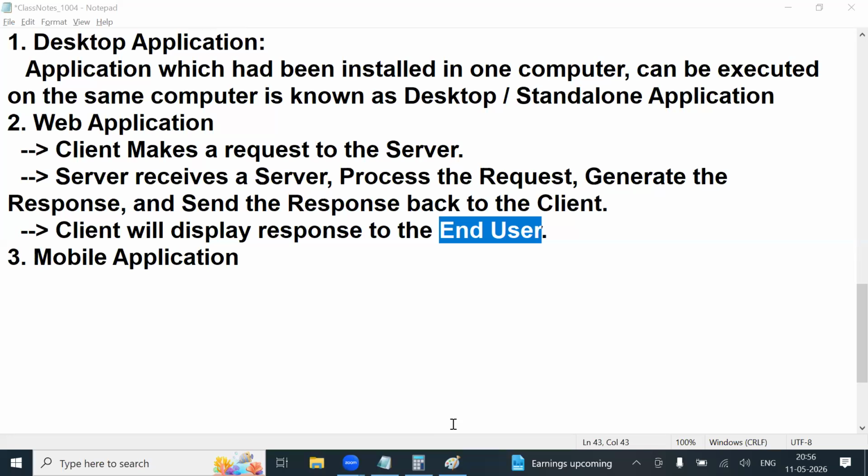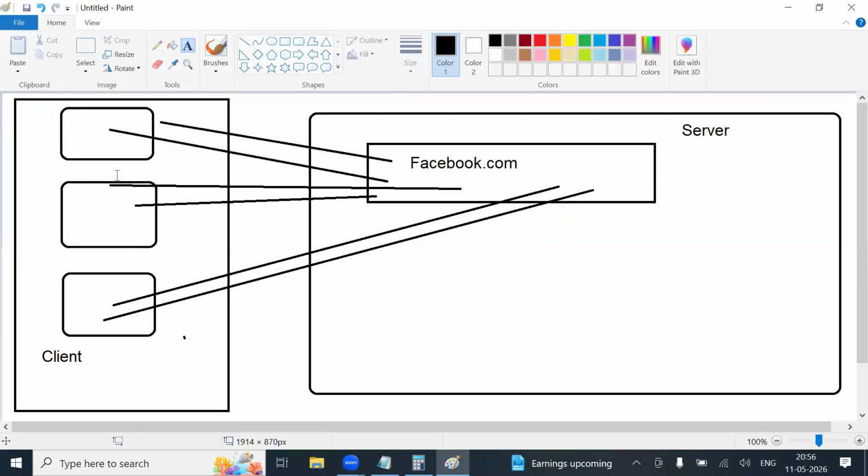Through the internet, you are getting the data or not? Yeah. Right. So the data will be available in the back-end database of this server application. You understand my point? Let's take an example. This is your database. Everybody clear? This is the most important topic I want you to understand.